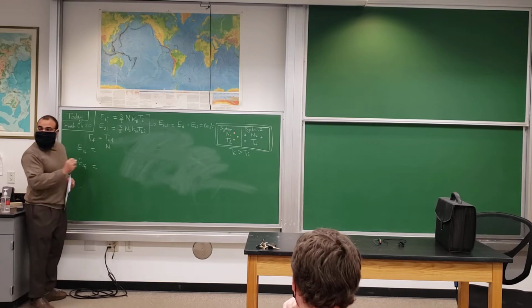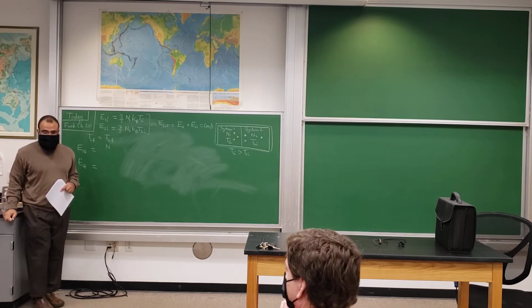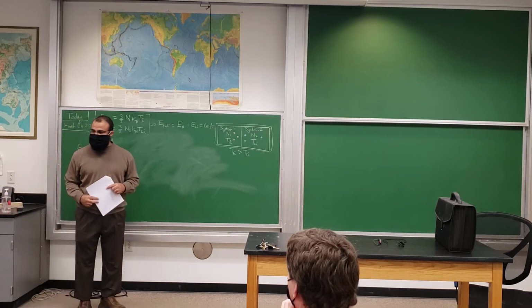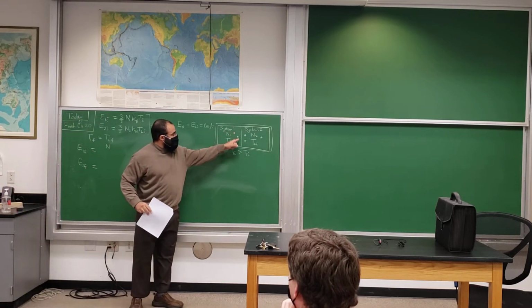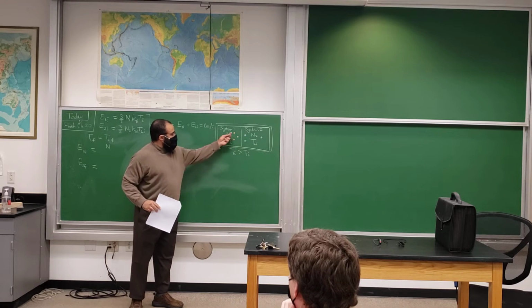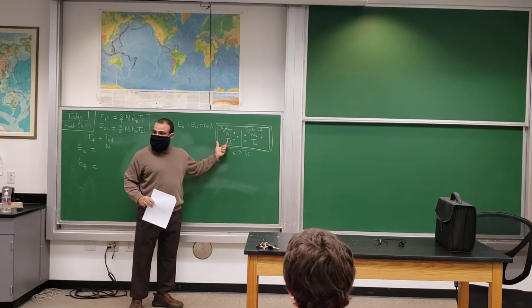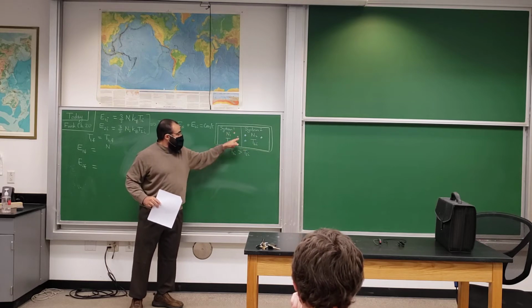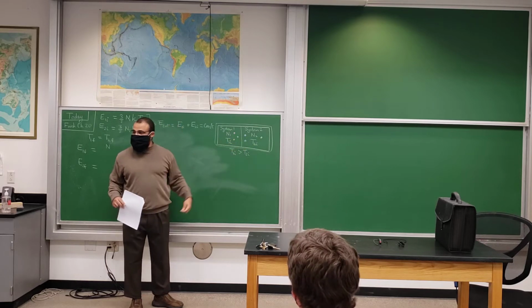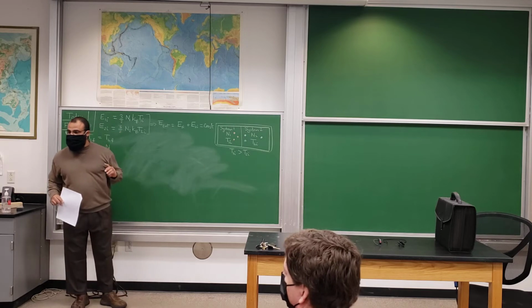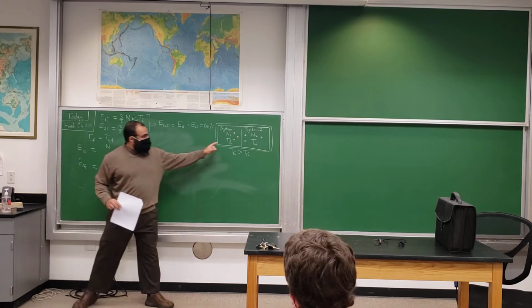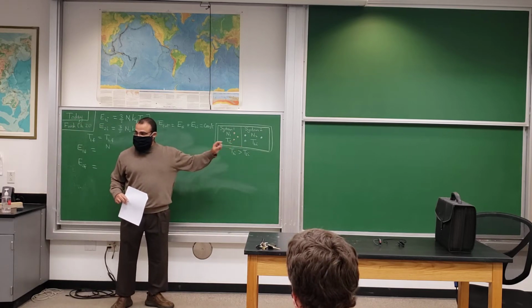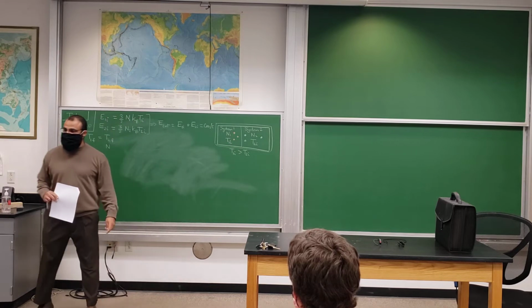Is system one mixed with the other? There is a curtain between them, so the number of molecules on the left will always stay the same, and the number of molecules on the right will be the same. And this thin curtain here will allow them to collide. Initially, the temperature is different. At the end, it will be the same temperature. They will settle down.